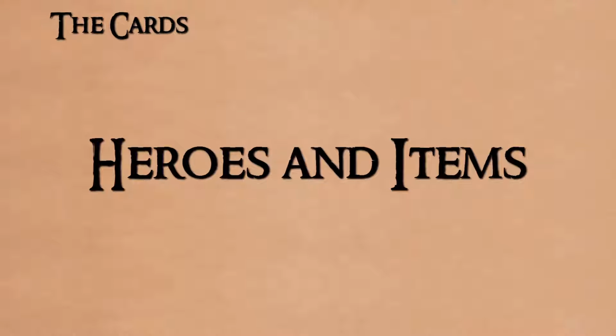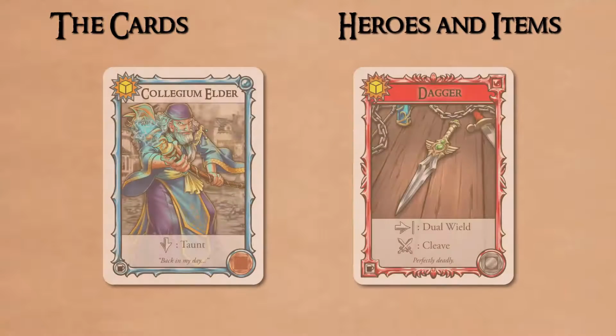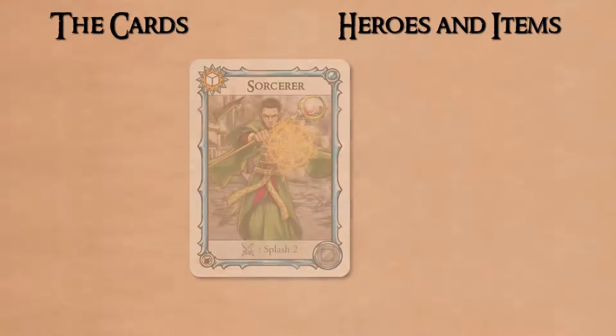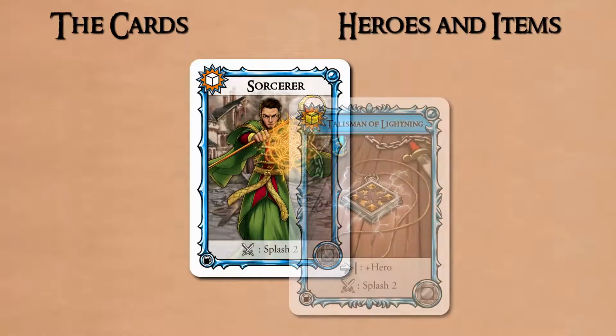First, let's take a look at the different kinds of cards in the game. You start the game with a deck of heroes and items that you will use to fight monsters. Over the course of the game, you can recruit new heroes and items to improve your deck. Each round, you will be able to play one hero and equip that hero with one item to fight monsters in play.